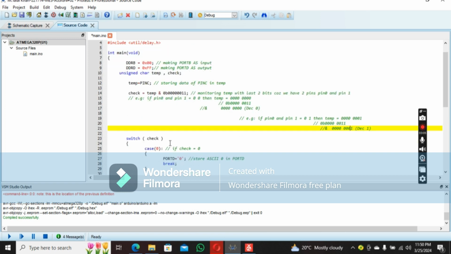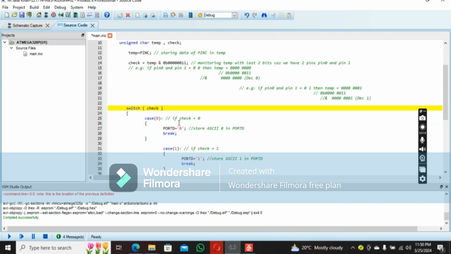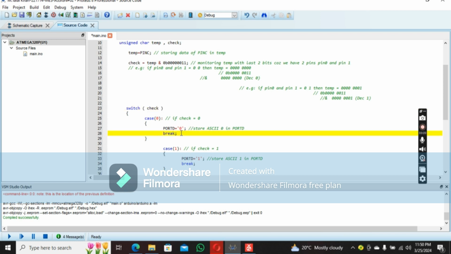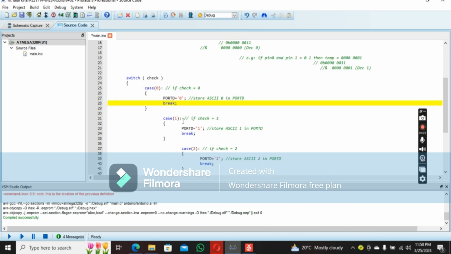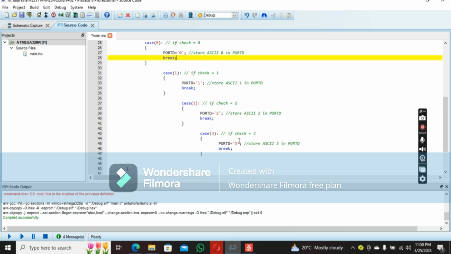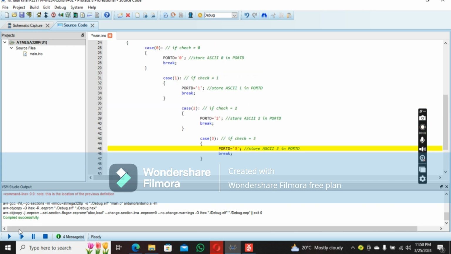Now after that we are applying a switch on check. We have case 0, in which we are checking 0. If it's 0, we are sending the value on port D, and after that we break. If it's 1, send the value 1. If 2, send the value 2 on port D. If it's 3, we send the value 3 on port D, and so on.